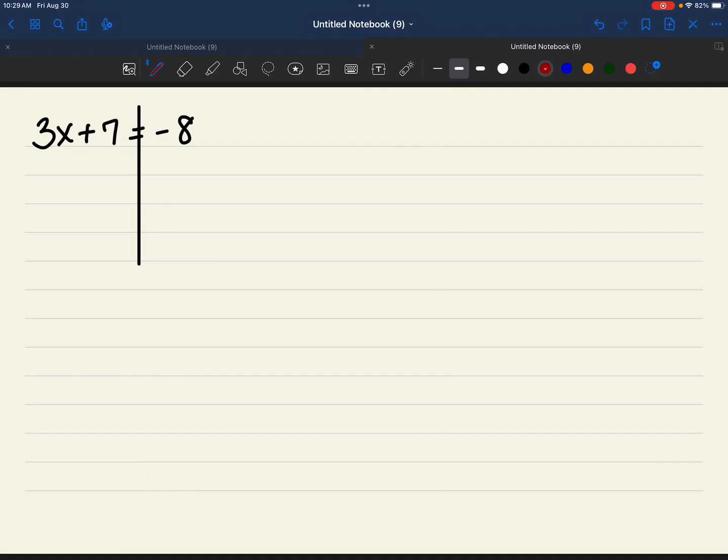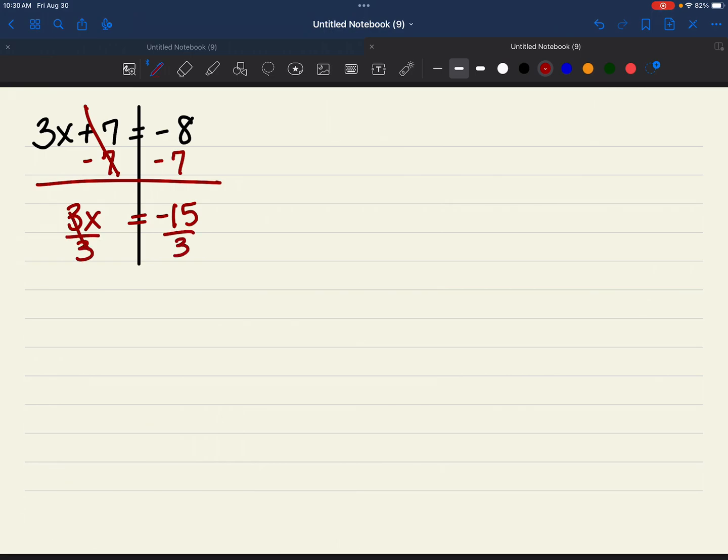Good. So here's what I'm going to tell you every time. If the right side has no variables, then I move anything else that doesn't have a variable, which, like Callan said, is 7. So just like we talked about last week, what's the opposite of plus 7? Minus. So those 2 things cancel. 7 minus 7 is 0. And then he said bring down 3x. And what is 3x going to be equal to? Negative 15. Good. Negative 8 minus 7 is negative 15.